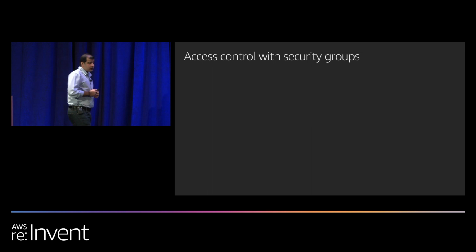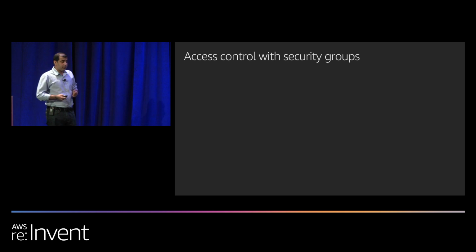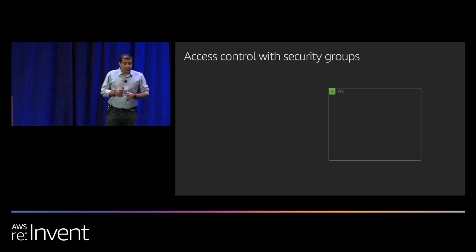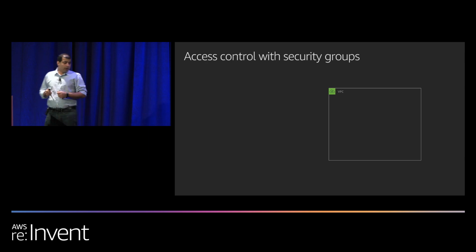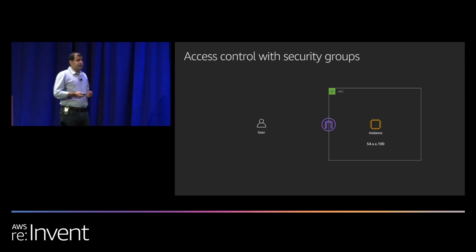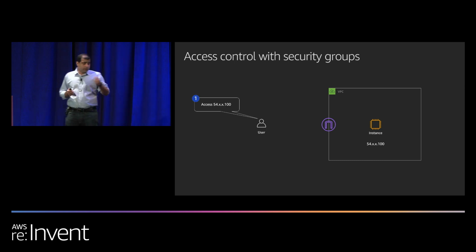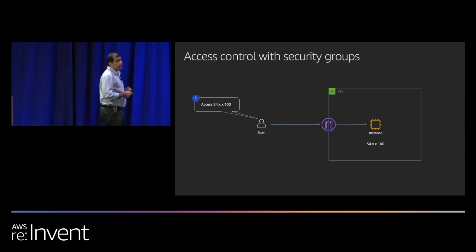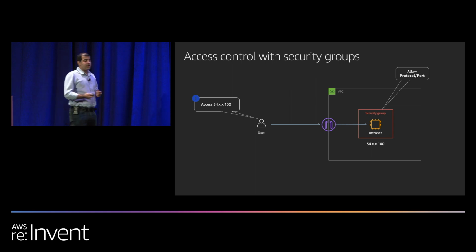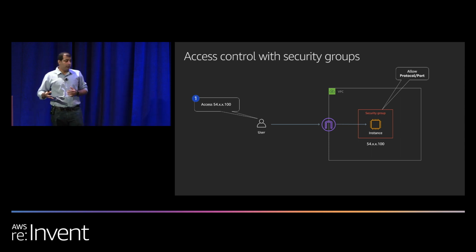Since we're talking about access control, I want to do a quick recap of a universal feature that's used by our customers, which is security groups. A quick 30-second recap. I'm sure you all know about it. You have an instance in your VPC. It's running an application. You have a user sitting outside in the public internet. This instance has a public IP. The user sends traffic to this specific public IP. Traffic comes over the internet gateway, and it's sent to the instance. And the security group on an ENI gives that access control where you allow or deny packets based on the port and the protocol.